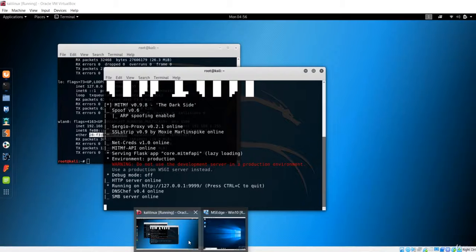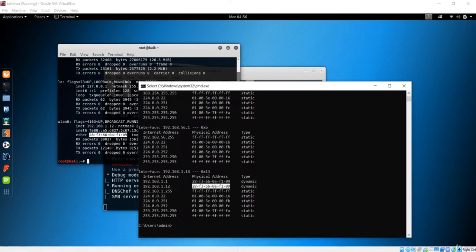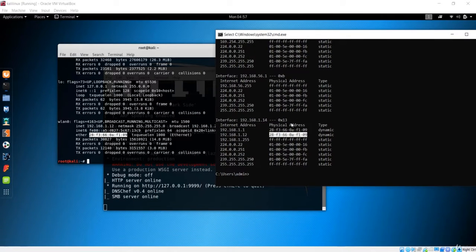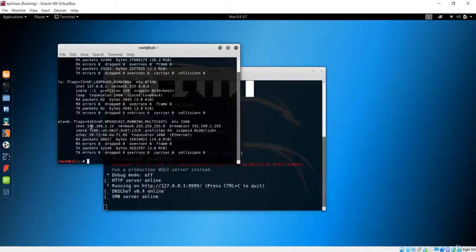So let's go over here and let me just open the command prompt. Then you could compare, this is the MAC address which is right here. So we are successfully changing the MAC address of this Windows machine to the MAC address of this Kali machine. That means anything that is passed, any packet, basically we have already told in the previous lecture that a packet is sent from the source MAC address to the destination MAC address.